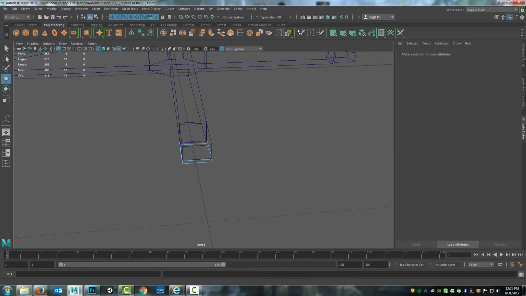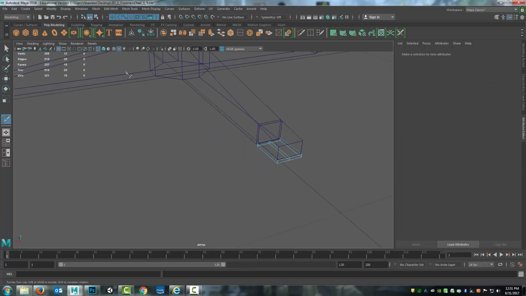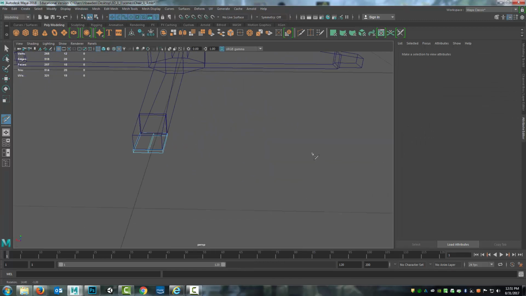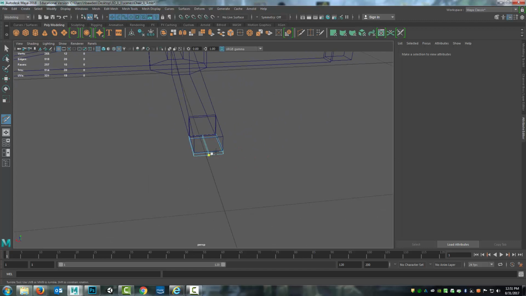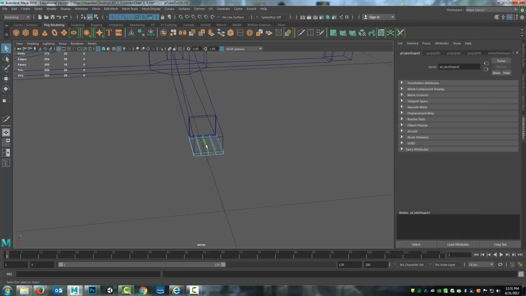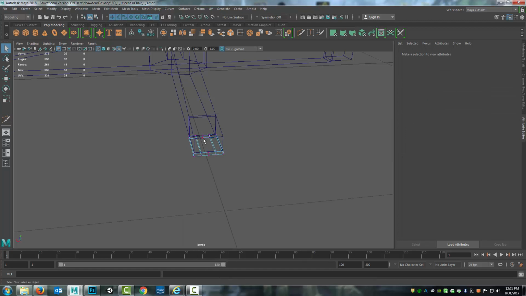So I will come here and using this tool, snap that to the center. I could actually move it out and do something different. So I'll do that really quick. So I will get this here, and I can actually remove that edge loop. Once again, making sure to remove the vertices along with it.